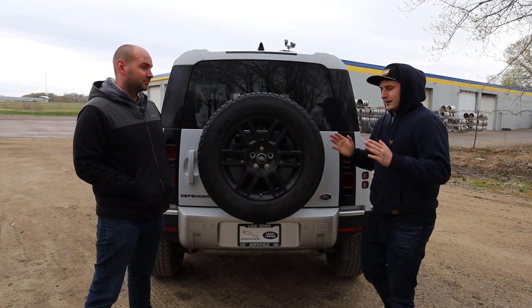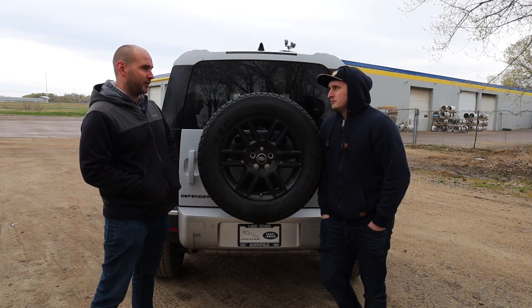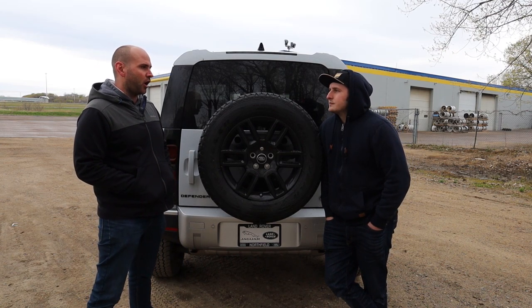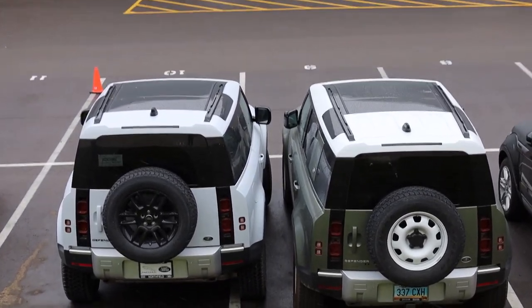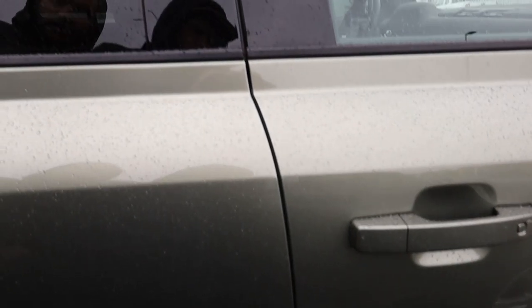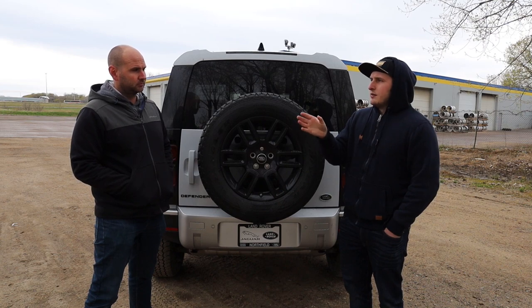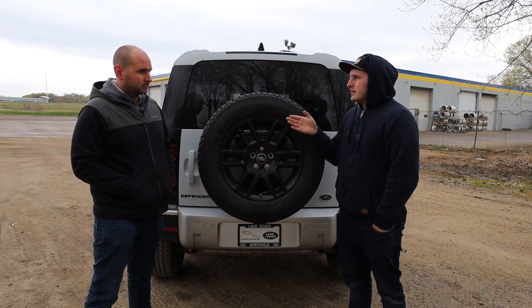The 110 is probably a foot and a half more in length, if not more. Looking at the Defender 90 and 110 side by side you can really get the perspective on that additional — I think it's 17 inches. Looking at the roof view between the two, you can see the difference with the panel behind the sunroof showing clearly how much longer the 110 is than the 90. You can even see in the door — the only door to get into a Defender 90 is about five inches longer than the front door of the Defender 110. Looking through the back window of the 110, about two to three inches behind the seat you can see the end of the 90's door, and four to five inches in front of that you can see the end of the 110's door.